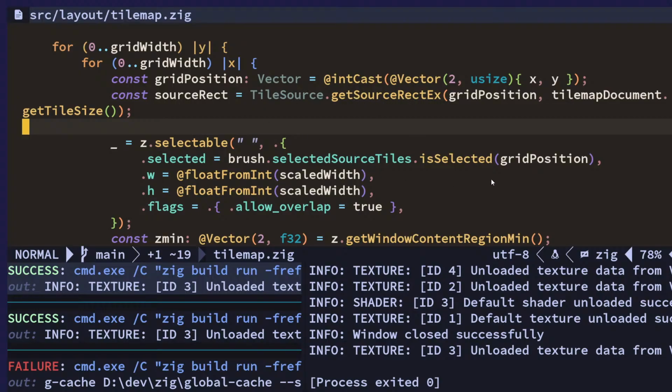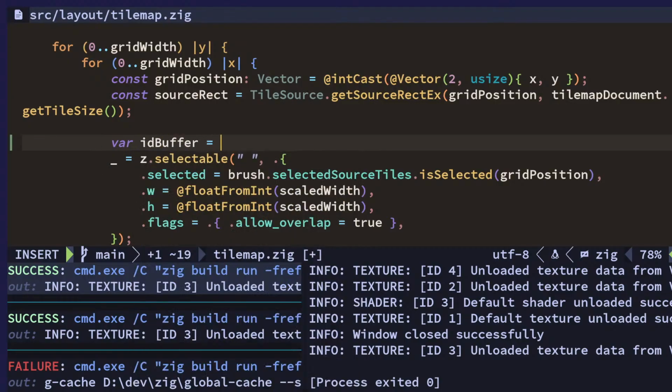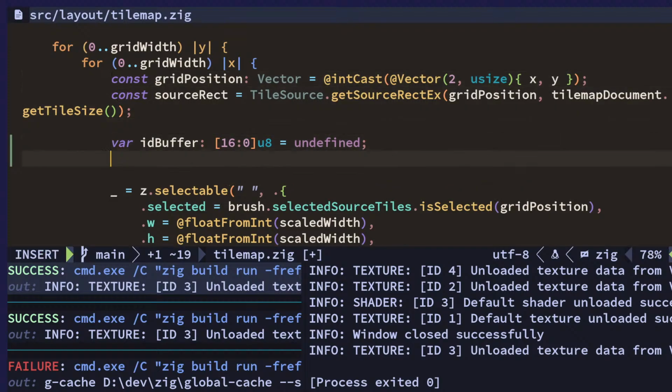Okay, so what we could do is make a buffer. So let's do ID buffer, let's just do 16 U8s and we'll set it down to 5. So we're going to use this buffer to write in X and Y, and that will be our unique ID.